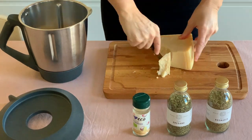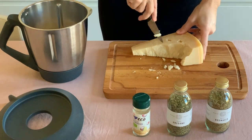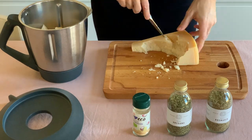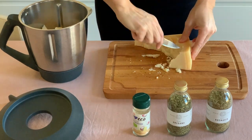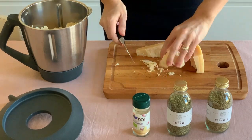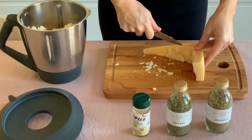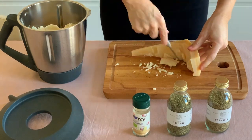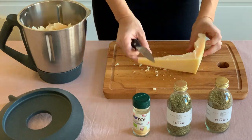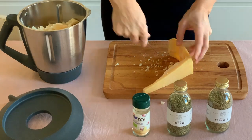Let's start by grating our cheese, because freshly grated parmesan tastes so much better and it is even healthier, because you can be sure that nothing else has been added. As all good quality cured cheese, it is completely lactose free, so it contains zero carbs but about 44 percent of fat — making it a super ketogenic ingredient, really LCHF: low carbs and high fat.